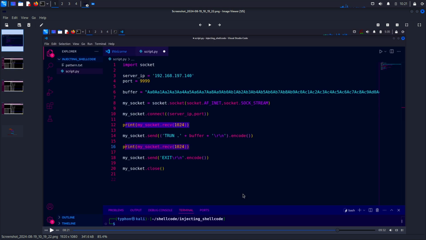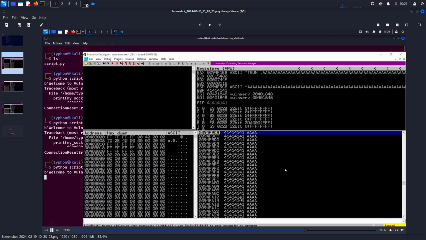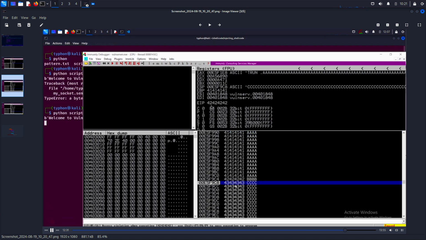When we ran the script, boom, the EIP register, as you can see here, was filled with 42424242, just like we predicted, which is B in ASCII. So this confirmed that we had full control over the buffer and could overwrite the EIP. That's where we left off.